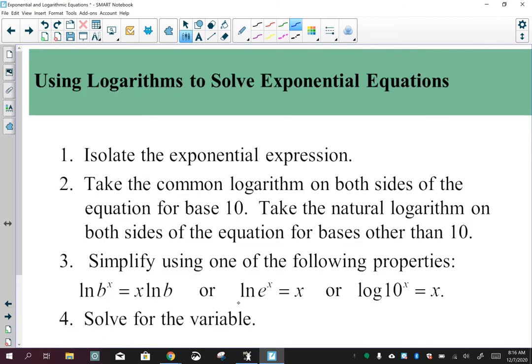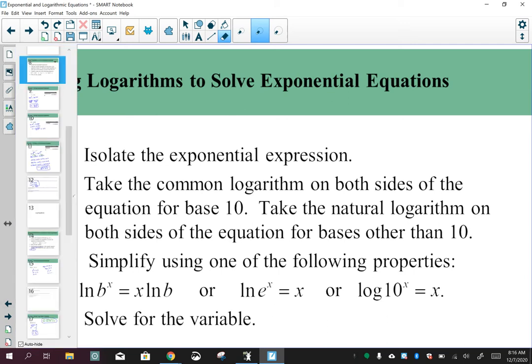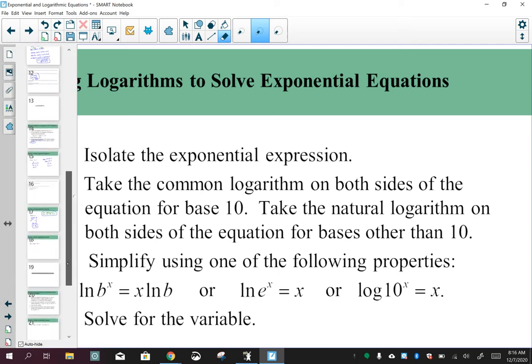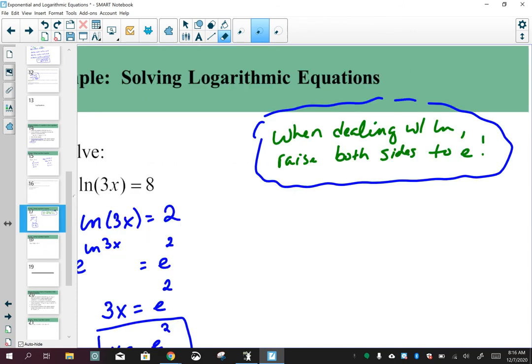Because remember, if you can get it into this format right here, that's actually what we're trying to find. So if you can write it into that format, or if you can write it into the format of e to the natural log of x, you can do that too and still wind up with the same answer. All right.